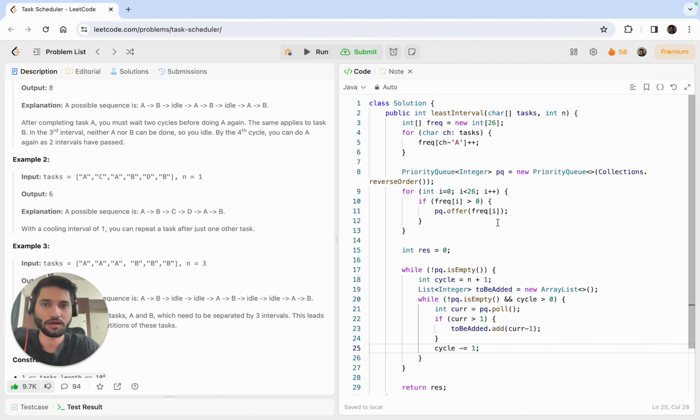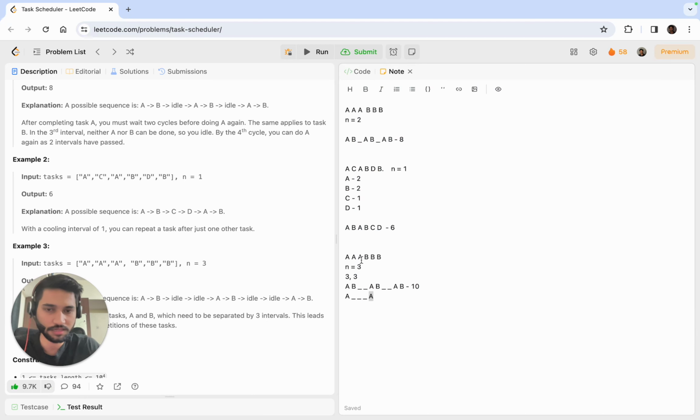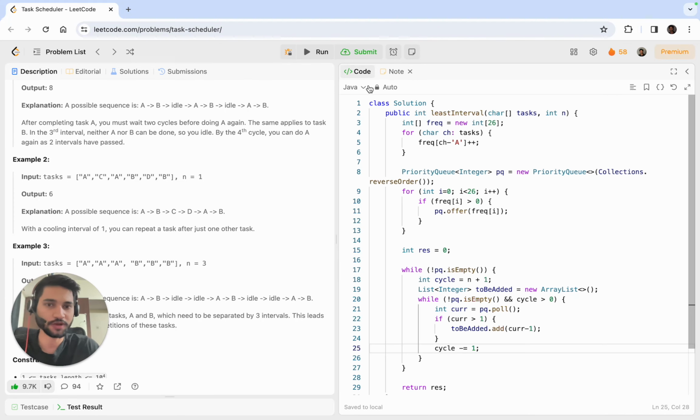Now you see, suppose I've got 3 instances of A, 3 instances of B. Now I've put one A, right? It will give me A, 3 frequency. That means once I've already put it, now 2 frequencies should be left. So I should add back to my priority queue. I'd add this back to the priority queue later on after this while loop with minus 1 frequency, as 1 has already been added. And if we are only left with 1 frequency, that means we have taken it and now it's done. We need not add it again.